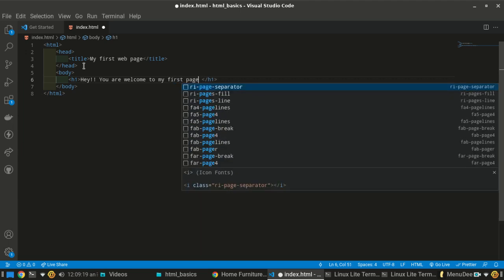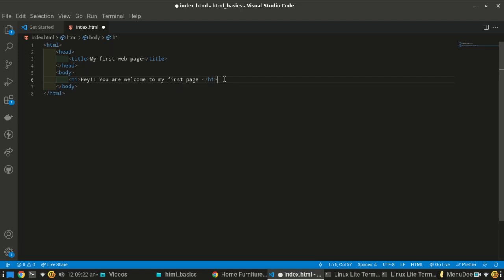Then let me say I want to add a p tag. I'll explain all these components later on. I am just introducing you to the syntax, which is the root tag or root element, which is the opening and closing HTML tag. Then we have the head tag, then we have the body tag. Let me add one more element in the body tag.